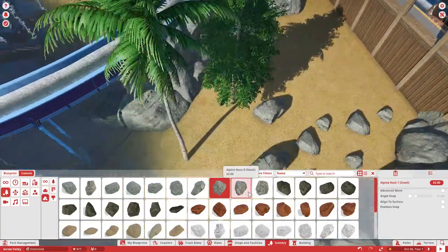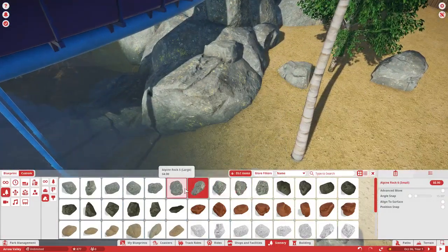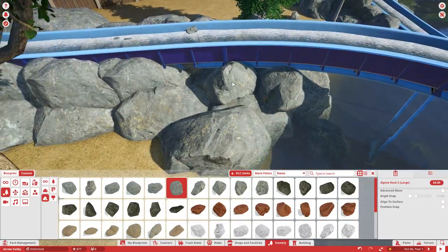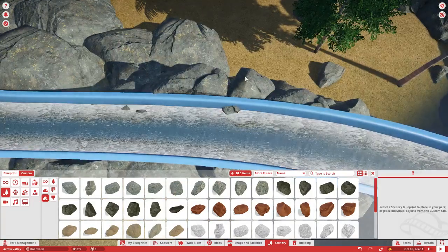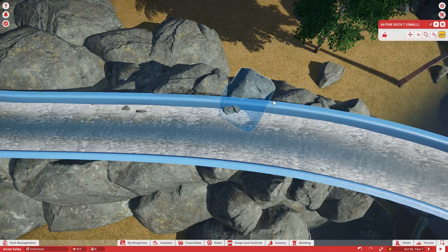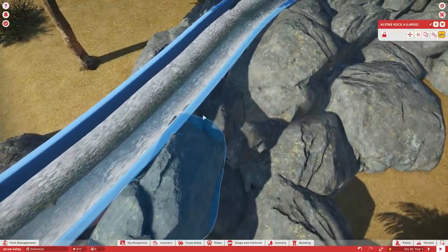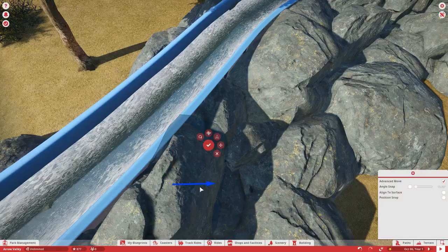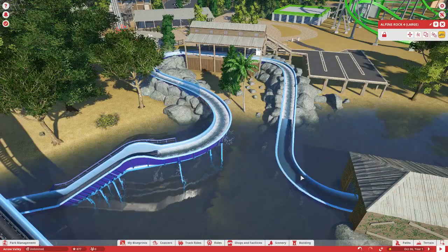Pile of rocks. It's beautiful. Beautiful pile of rocks. I had to move some of these rocks. I just got a little carried away. There we go.